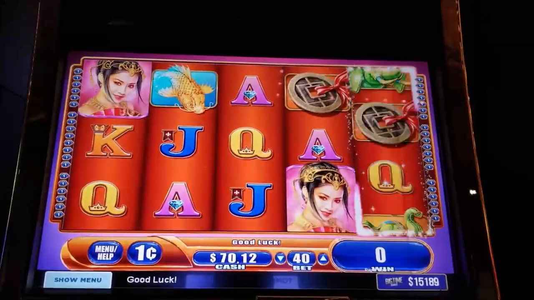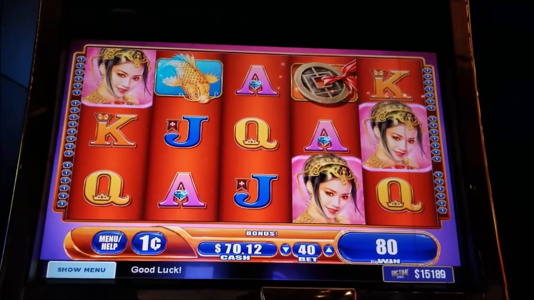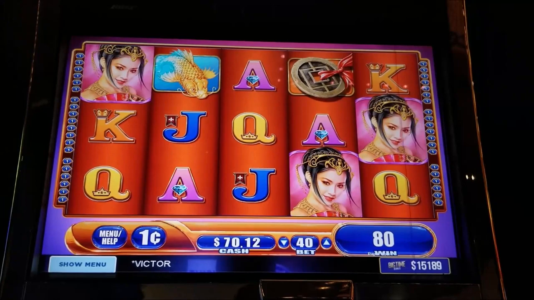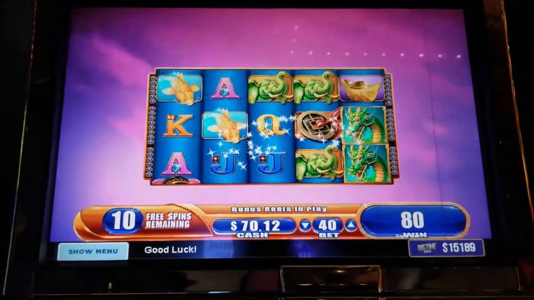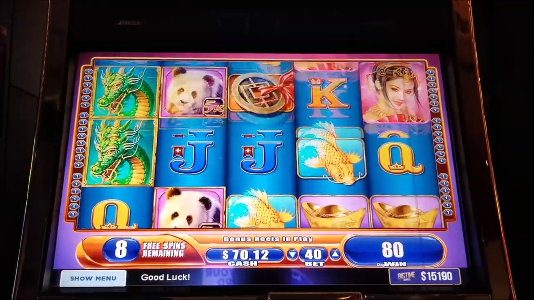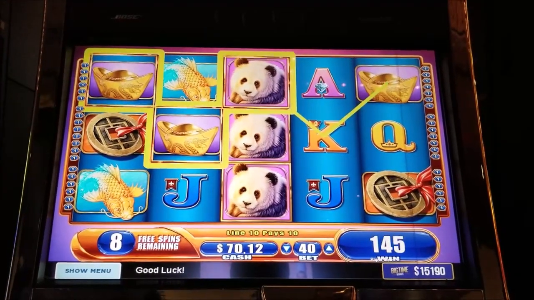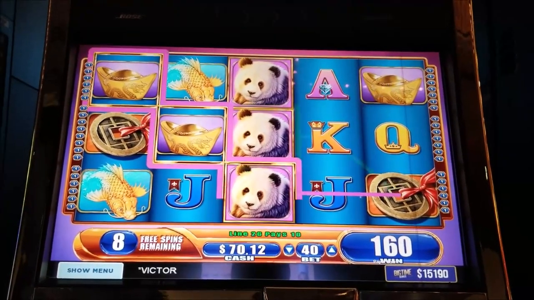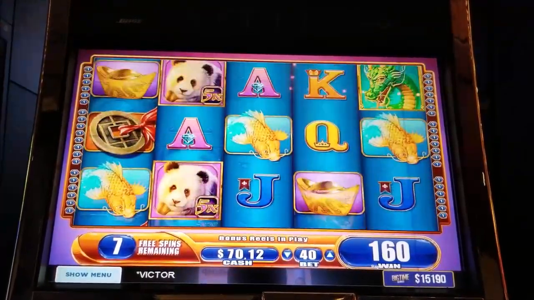Must be bonus. It's only a 40 cent bonus, but it's a bonus. Let's see. All I want to win is $30. $30. Come on. $30 bonus here. Man. Dragons and my 5X pandas. That's what we needed. All right. Little something. Come on. One big 5-5 and be good here. Get our $30.